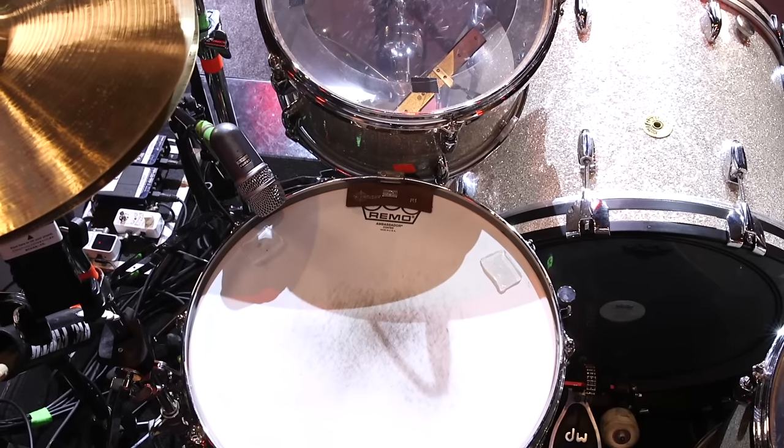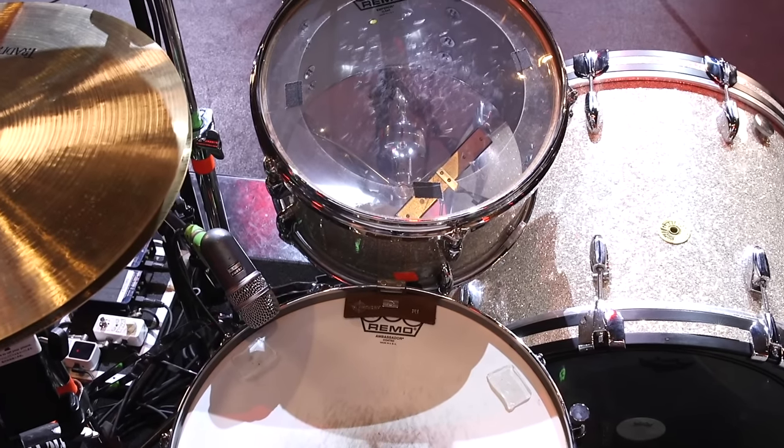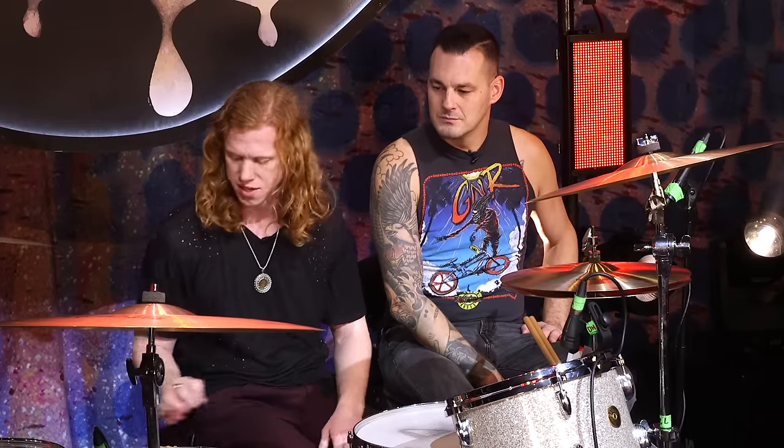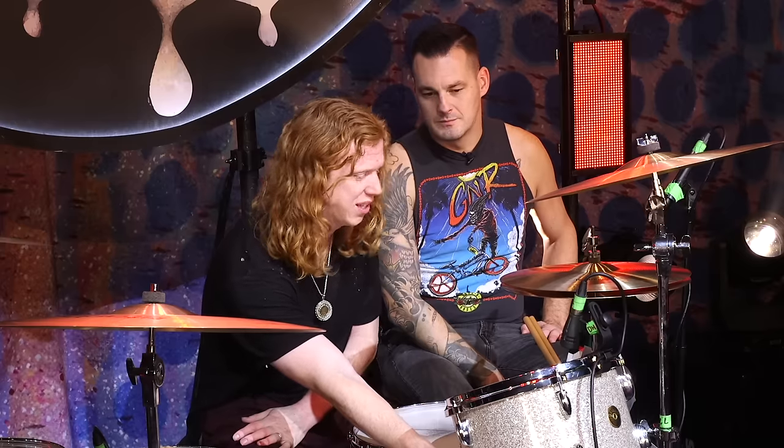So talk to me about these internal dampeners and how you got to that design. Well, this was really more of a thought process of using this as a studio and a live kit. These dampeners are probably more beneficial for the studio than live, because they are pretty sensitive. Once you touch it down even a little bit, that resonant head really chokes up. So it's a specific sound that I just wanted to have the option for.